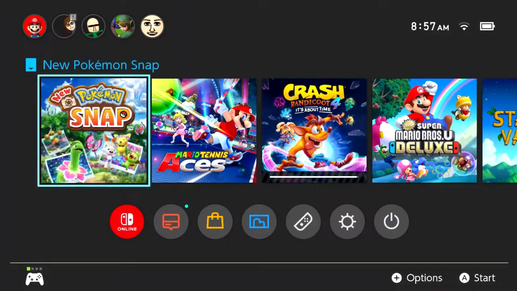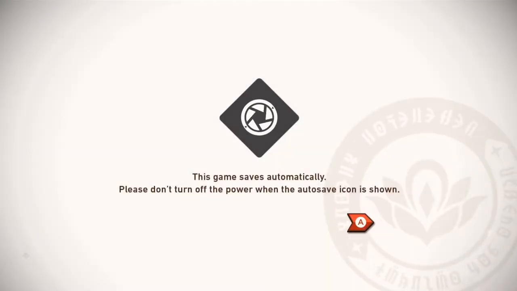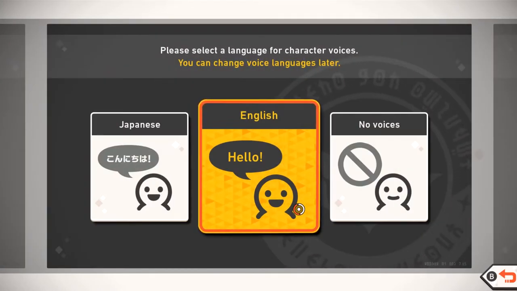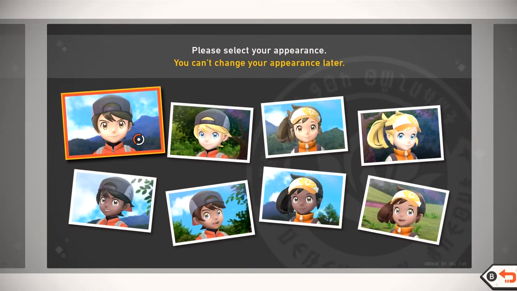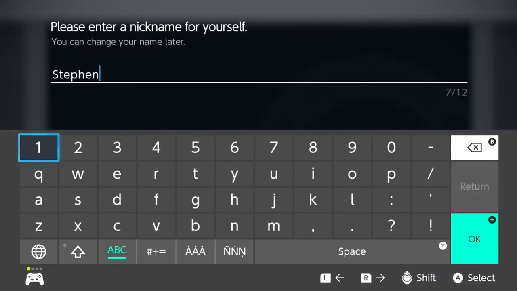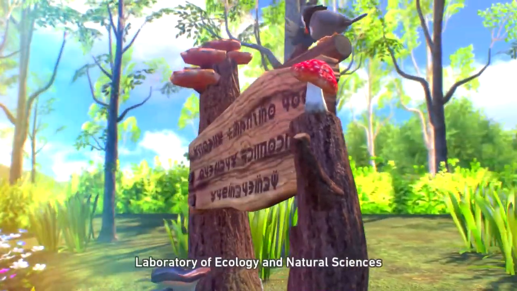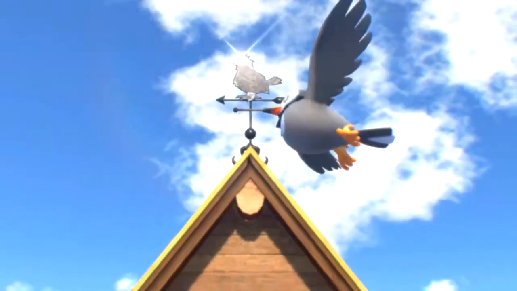Let's get started with Pokémon Snap. We got this. This game saves automatically. Don't turn off the power when the save icon is shown. Okay, cool. Let's go with English, I guess. And English again. Let's see. Guess it looks like this one. Let's just say it was Steven. Okay, saving it there. Nice. It's pretty cool.